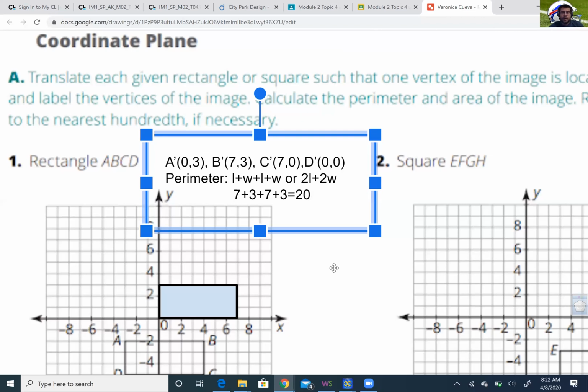And then we have our area. So what's the area for a rectangle? Well, the area for the rectangle is the same as the area for a square. It's the length times the width. So length times width. So the length was 7.